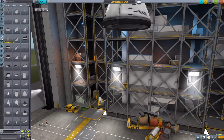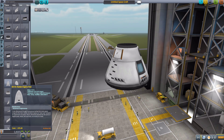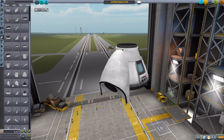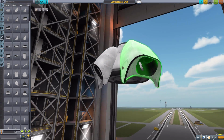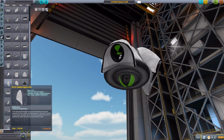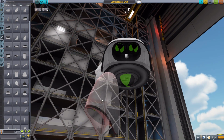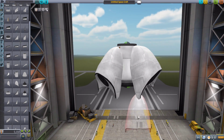Now that's it for there. If we go to aerodynamic, we do have 2 things in here, which is awkward because they aren't actually aerodynamic parts. They are radial engine pods. So they may look aerodynamic, but they have, of course, no aerodynamic properties to them whatsoever in the game, and it comes in 2 different size varieties, which of course has different attachment nodes there on the inside. We've got the SD01 radial engine pod with just the single attachment point, and then the SD02 radial engine pod with 2 attachment points. And so you can go and use that and have some good radial engines, which is always handy to have.